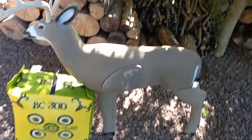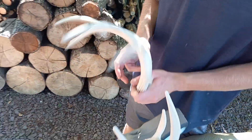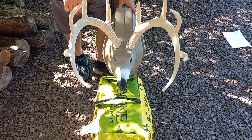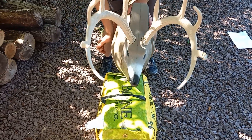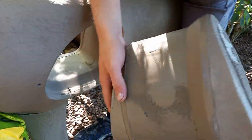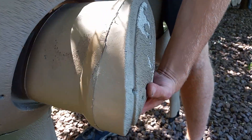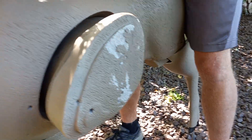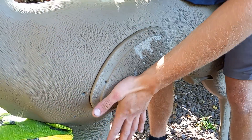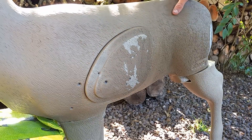It comes with a replaceable core. I'm going to show you guys how to take the core out right now. The antlers come out too - I'll show you that. For all you buck fans out there, this is a 10-point right there. Pretty life-like if you ask me. To get the core out, you just want to lightly tap it - just like that - it'll come right out. As you can see, we've shot it a few times. To put it back in, just line it up. The first time you put this in, you're going to need a rubber mallet because we had a really hard time getting it in.